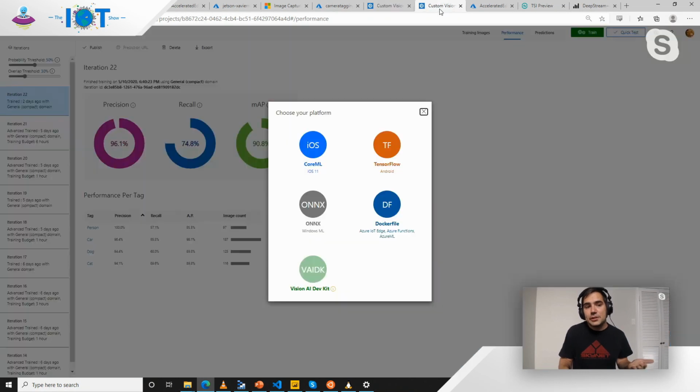Right. And so what's nice too is that once you get this model going, you're able to export it in a variety of different formats. So you're not just limited to these NVIDIA devices. You can actually drop these onto like iOS. You can even create a standalone Docker file to perhaps deploy to a Raspberry Pi that you might have, which is really amazing. But what's interesting here, we're actually using this ONNX format that exports it as a YOLO type of model that runs down on the device itself. And that's sort of how we go from custom vision to running on one of these NVIDIA Jetson devices.